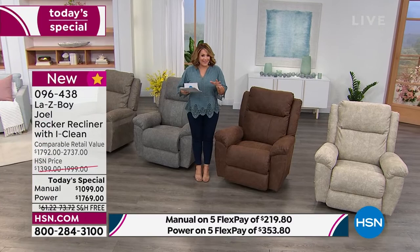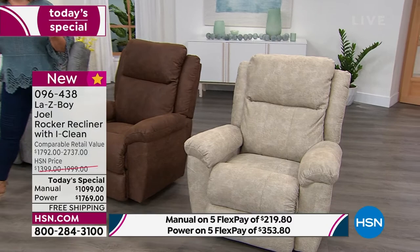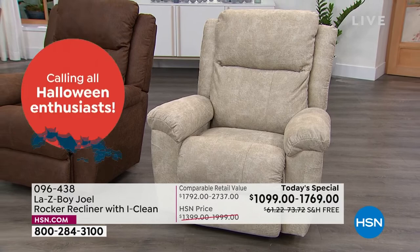This chair is really a masterpiece. When I say this chair is possibly more comfortable than the bed you're sleeping in, I'm not saying it lightly. Where was this chair when I was expecting my twins? I could not find a comfortable chair or position. Maybe you've got back pain, maybe you work really hard and at the end of the day your legs are throbbing. If you can, treat yourself today or treat somebody you love.